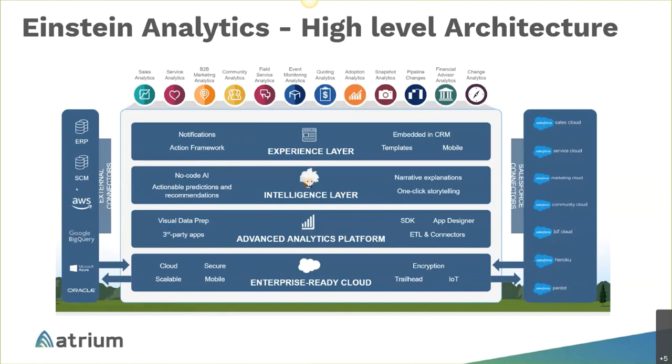You get a collection of dashboards for managing pipeline, understanding pipeline shifts, and tracking team performance against quota — all with best practices baked in. You can run some wizards and do light customization without building from scratch. On the data input side, there are native connectors for Salesforce clouds — Sales Cloud, Service Cloud, Marketing Cloud — plus cloud-based connectors for AWS, Azure, and Google BigQuery. Amazon S3 integration is very common. For data behind a firewall, major ETL tools like MuleSoft, Informatica, Boomi, and Talend all have connectors to bring data into Einstein.